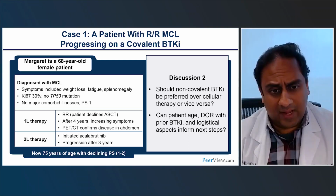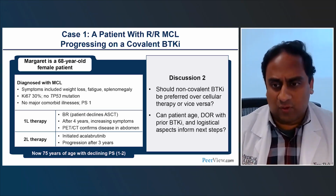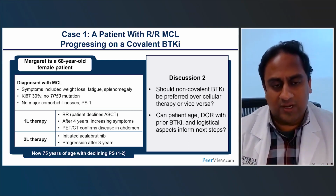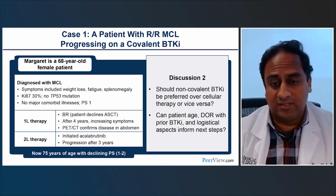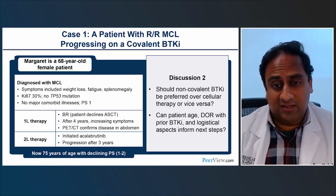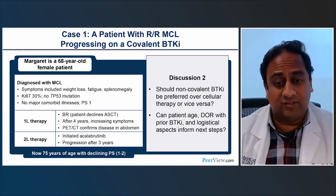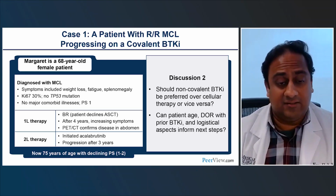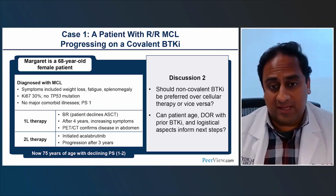I think that you bring up a lot of really good points. This is the real-world clinical scenario that we face, and what is the best thing to do for the patient. I think it's a conversation with the patient about the risks and benefits. Do they have caregiver support to get them through a therapy like CAR T, and what are their quality of life goals? CAR T can be very effective, but with the current treatment available, about a third of patients can have severe neurotoxicity, and if you're older, that can mean disability even after the hospitalization, maybe being at a subacute rehab. And so these are all trade-offs.